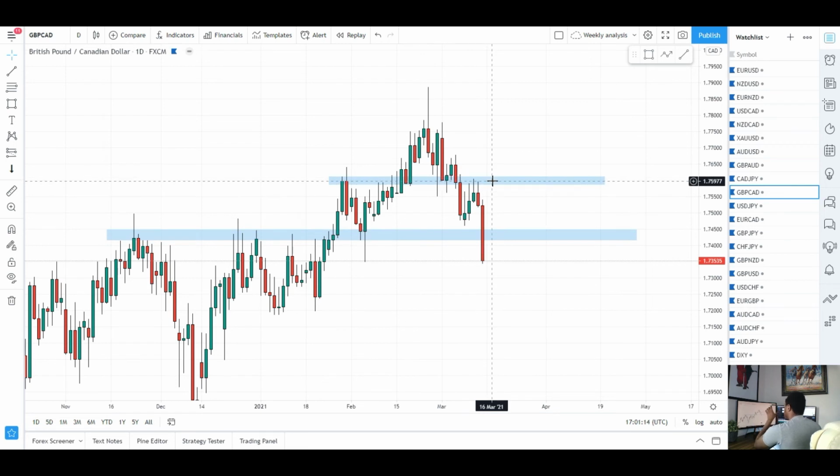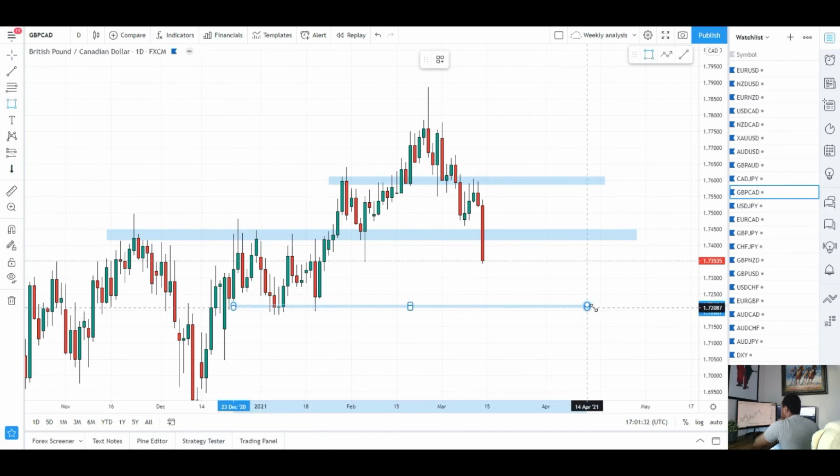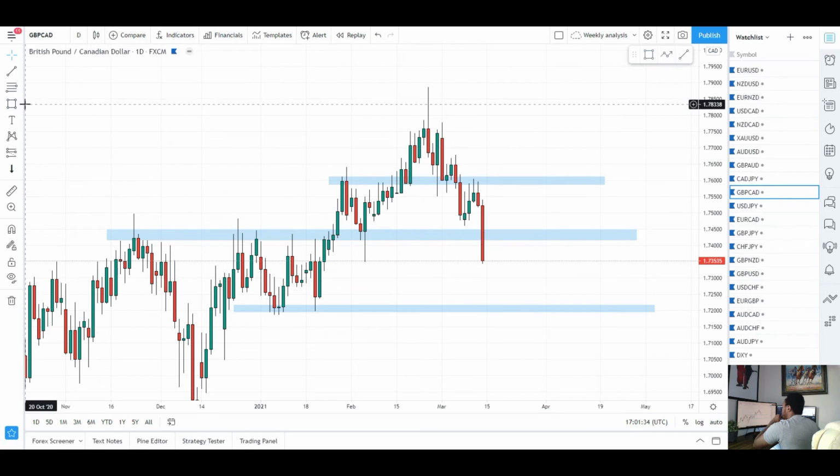We saw those wicks rejection, saw a nice move to the downside, broke through that 1.74 barrier, and actually closing very strongly below. So I do feel like GBP CAD can see further continuation to the downside, since the daily, weekly is starting to look quite bearish now. So I do think for GBP CAD we could see a move into 1.72, which is this support here in the market. So for next week, could be looking for a bit of retracement, maybe back into 1.74 level. Really nice place to look to take a short trade, and then look to ride it down back into 1.72.